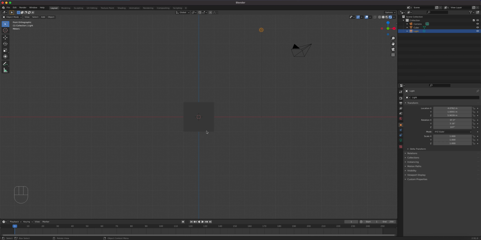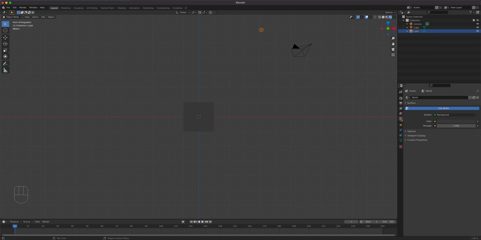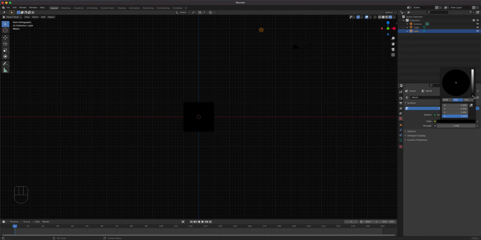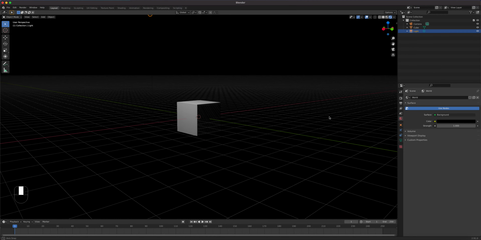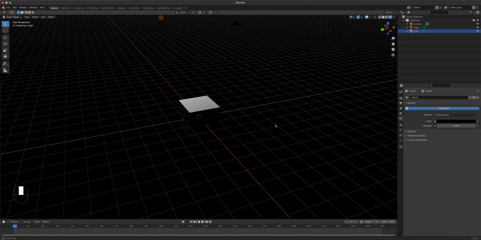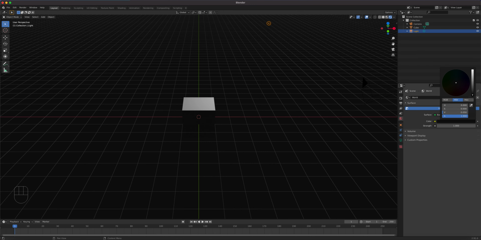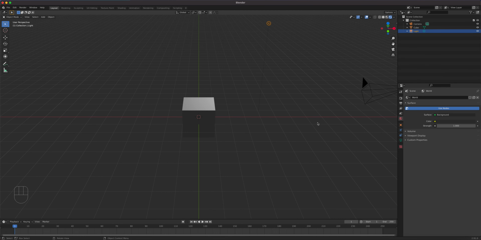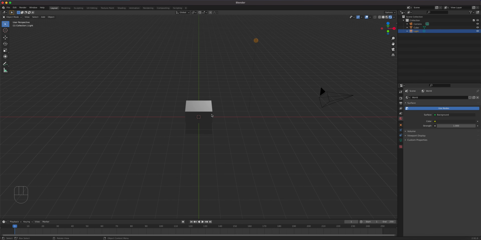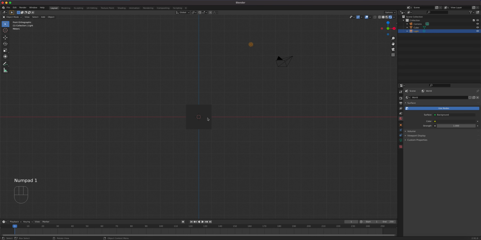Because we do have some sort of ambient light in the world scene, because if you click here, it's our world tab. The color for the world is gray. So if I change this to black, or complete darkness, then you will see that really heavy contrast of not seeing the other side. We don't recommend that at the beginning, since you do want to be able to see the other parts easily while you're working on your model. You can always change that option when you are rendering or shading.